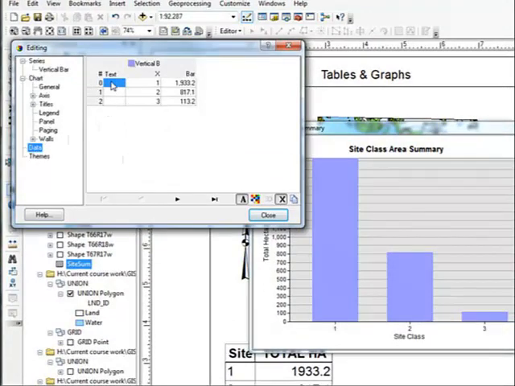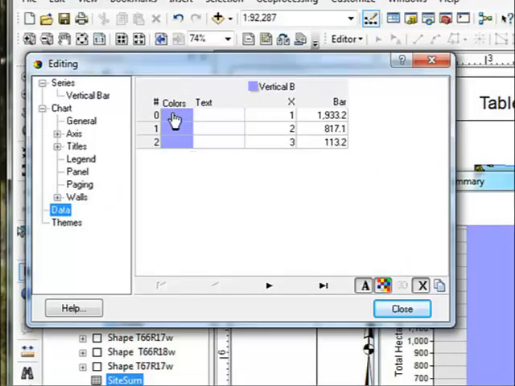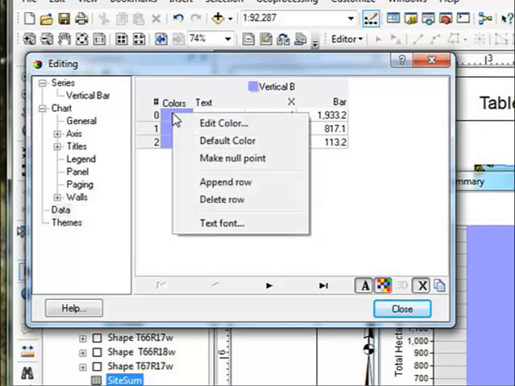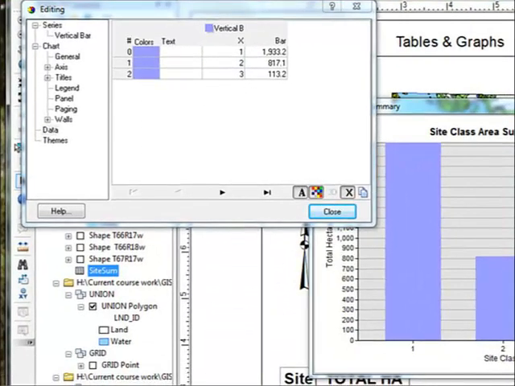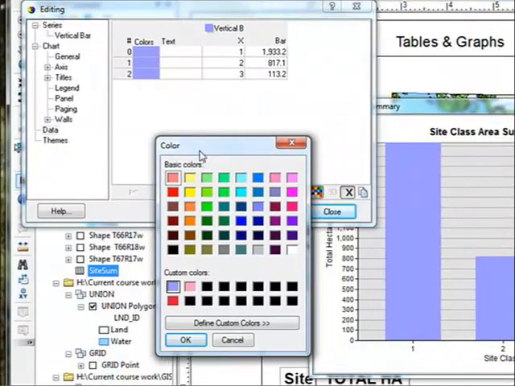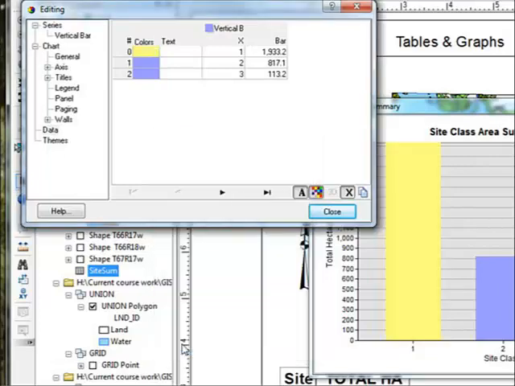If I come down here, choose the colors here, I now can change my colors. So I'm going to right click on that one there and go edit color. This window here that I just dragged in opened up. I'll pick yellow for that. Hit OK. I'll click the next one down.